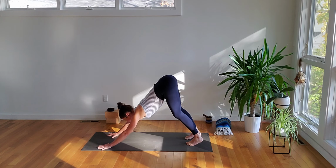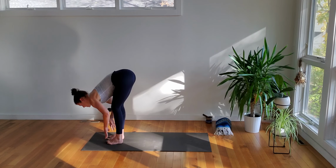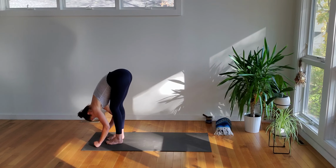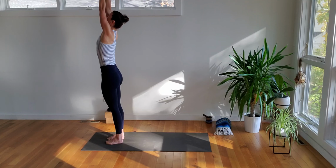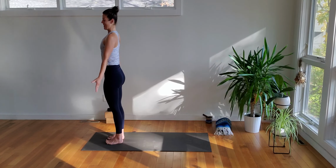On an inhalation, look forward. Exhale, step to your hands. Inhale, flat back. Exhale, forward bend. Inhale, rise up. Exhale, release the arms. Second round.